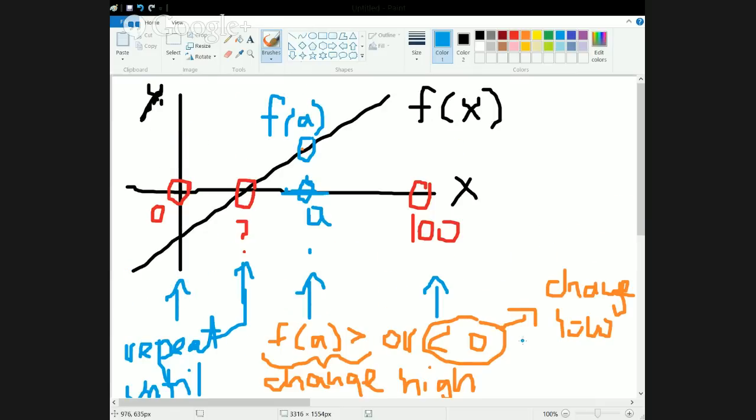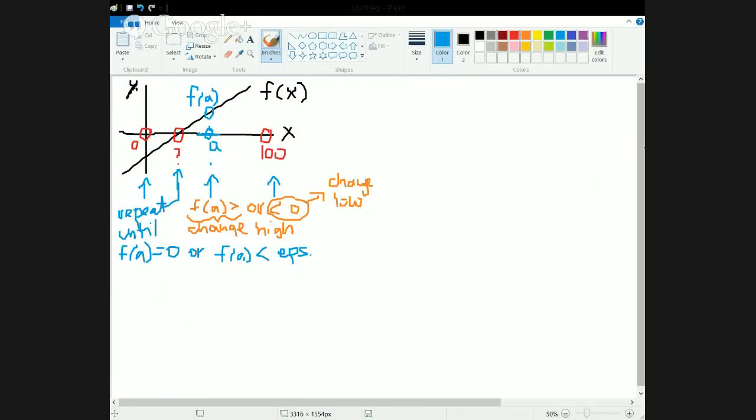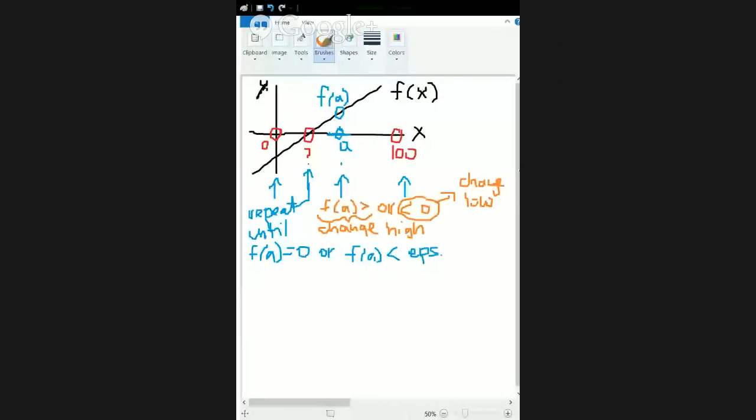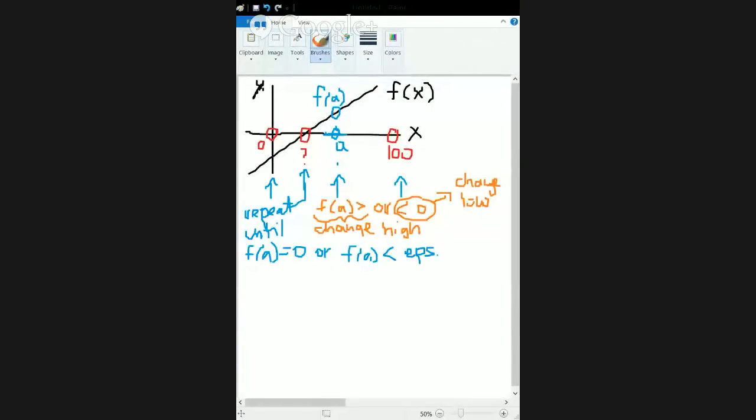Okay, so this is how I'm going to think about this, and I'm going to just keep this drawing on the side so that I can refer to it when I'm writing my code. And I'm going to switch to Canopy now and start writing my program. So let me screen share Canopy.